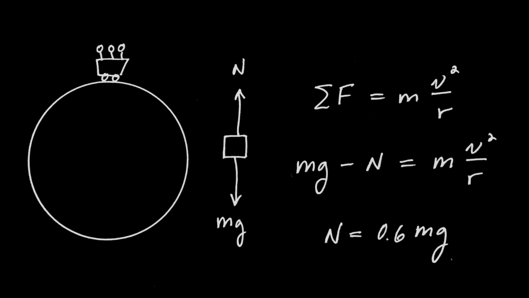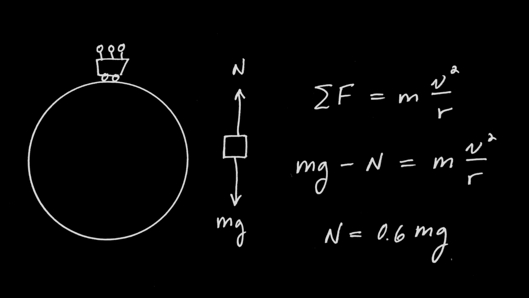So when I write the sum of the forces equal to the mass times the speed squared divided by the radius on the left-hand side, I'll write the positive weight minus the negative normal force is equal to mv squared over r. Now the problem statement says that as the people go over the top of the loop, they feel lighter. That is, their apparent weight, which we're coming to understand is equal to the normal force, is less.